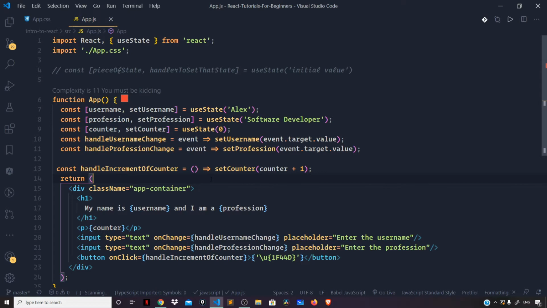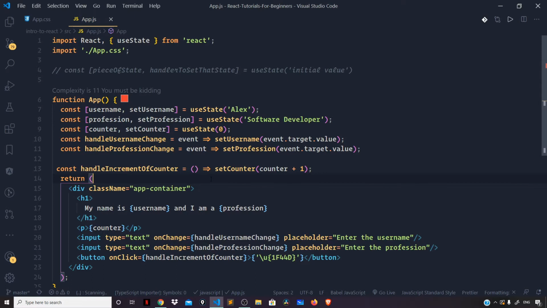For that we need the props system of React that will help us to configure a component dynamically from outside the component. Oftentimes we want our JSX code to be dynamic and not static, and it should render different things based on the state of the application or the user input, for example. So for this we need the props system.